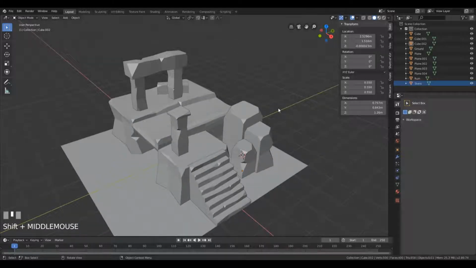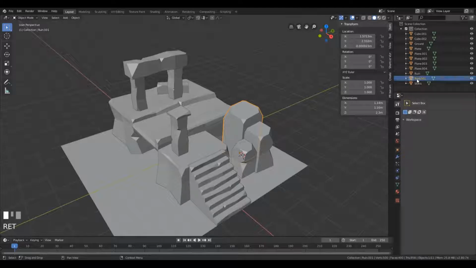Now let's tidy up our scene a little bit. So we'll properly name the objects in the outliner. So yeah, let's just select them one by one. And we can call this ruin, since they are of a similar nature to the base structure. So let's call them ruin.